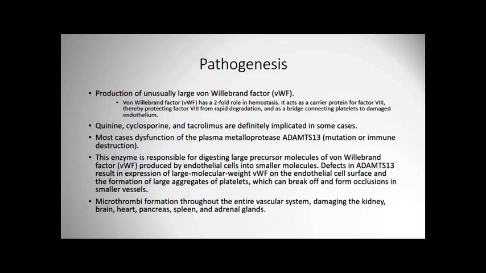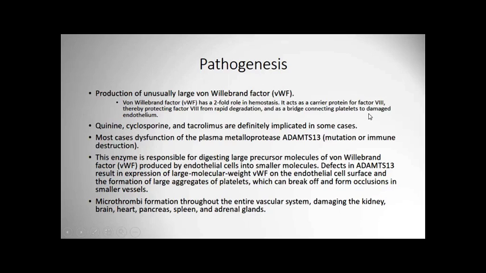Now, some drugs, quinine, cyclosporine, tacrolimus, are definitely implicated in some cases of TTP, but most cases are because of a genetic mutation, a dysfunction in a protein that is called plasma metalloprotease ADAMTS13. This is a test that we can do to the patients to determine if they have TTP or they are at risk. Mutation of this protein or simply immune destruction.